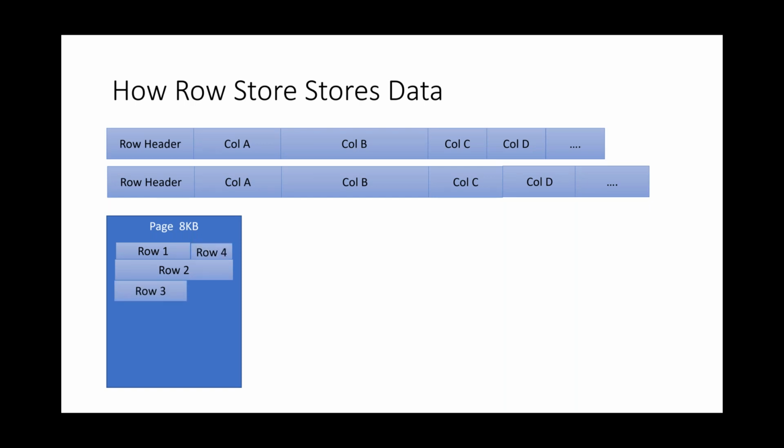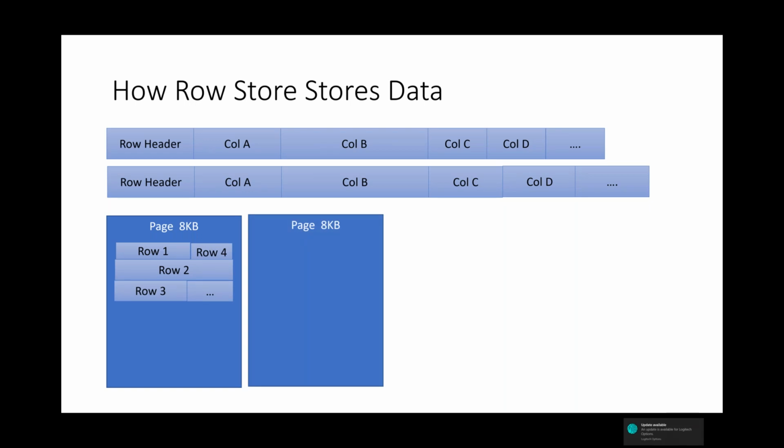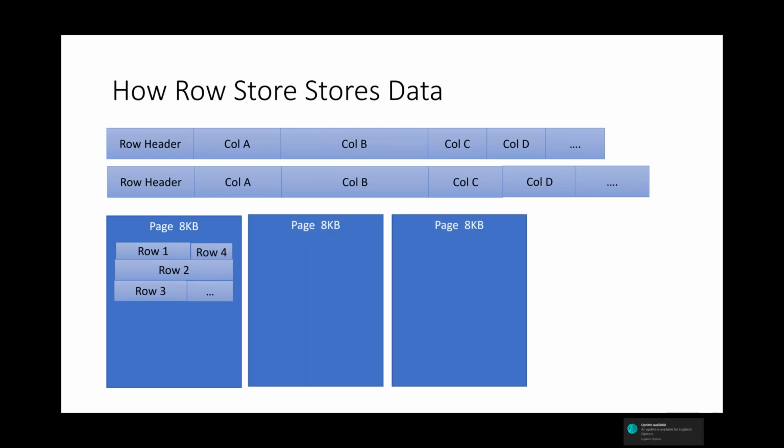And if there's a small row, SQL Server can stick it in between. Rows are not sorted within the 8 kilobyte page. It continues row by row till the page is full and then starts filling the next page. So every time we do any kind of query, for example, selecting column A and column C for each row, what SQL Server has to do is read the complete page and then read the next page and the next page with all the data.